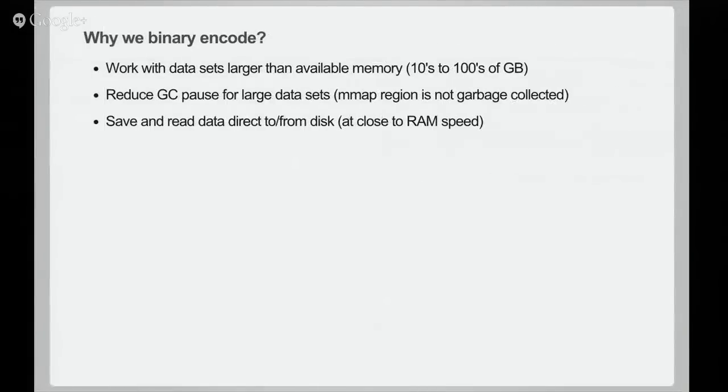In terms of why we do it, we want to work with data sets that are larger than RAM, and we want to reduce the garbage collection pause as well. One of the nice things about memory mapping is that it's not a garbage collected region, so you can have huge data sets without incurring the penalty of garbage collection.